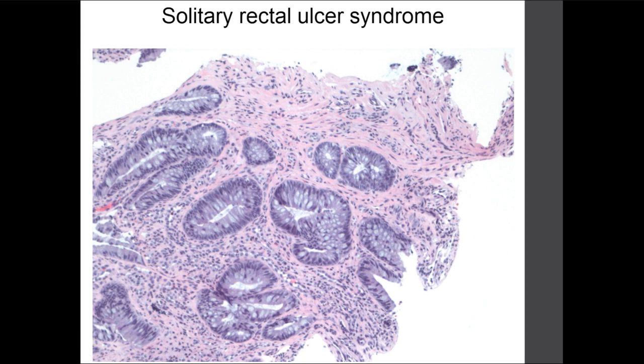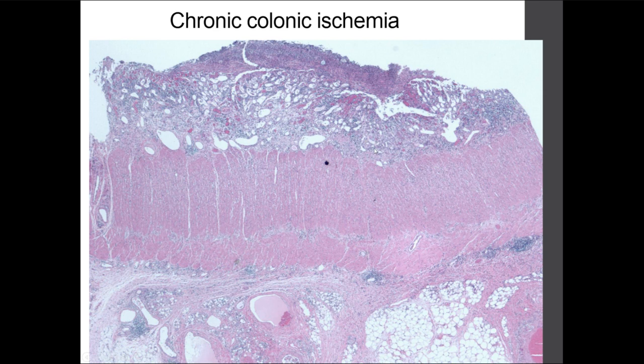I want to make a comment here because the name of this entity is a misnomer. These ulcers can be multiple. They can involve other segments, particularly the sigmoid colon, not only the rectum. And many times they are not even ulcers. They become erythematous mucosa or even slightly polypoid lesions. So just so you know of that.